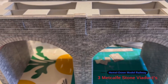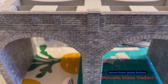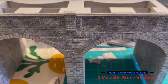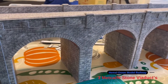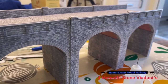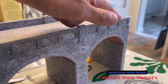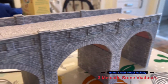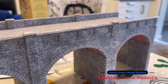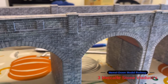All the capping stones are added, so all the tops are done. Now I just need to join the two together, and I'll show you what it looks like. This is the two sections joined together, making quite a nice four-arch viaduct. I haven't put the capping stones on the end here because I'm joining kits together — I'll add those in on the next part. I think it's looking really good. That's one kit done, two more to go.